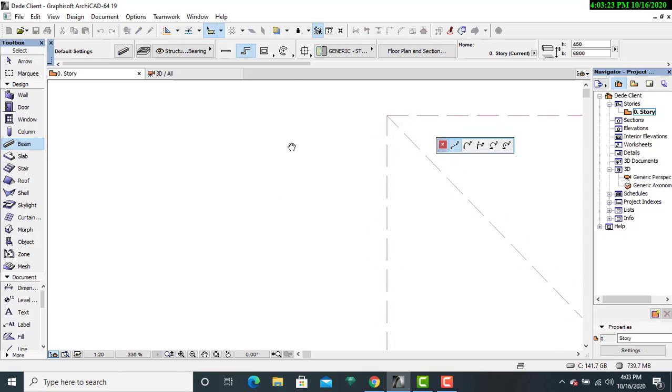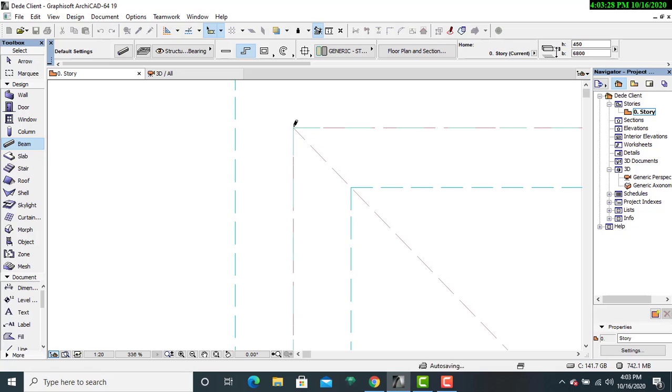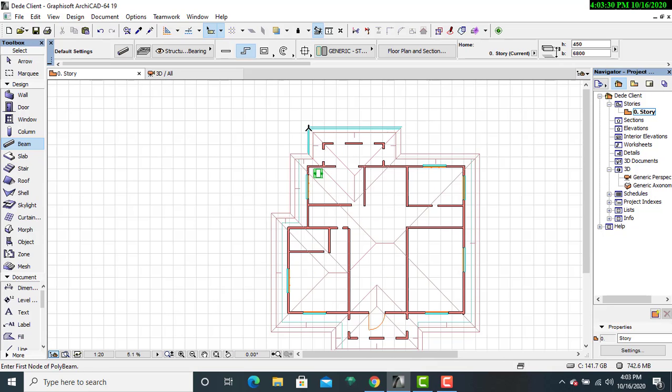And that is our last corner, so make sure that there is an intersection there and you click.